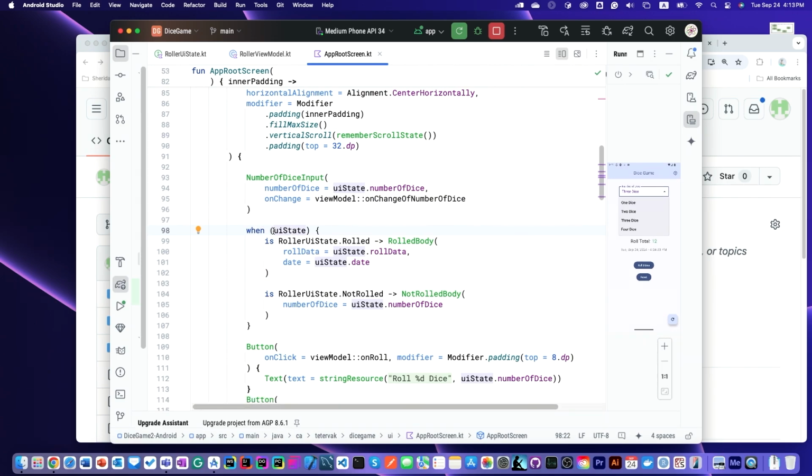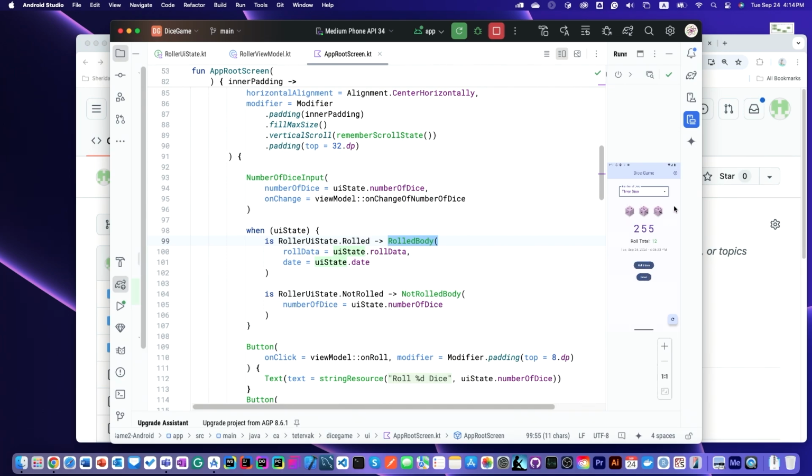So when state is rolled, I'm displaying the rolled body function. When state is not rolled, I'm displaying the not rolled body function. And the rolled body or not rolled body function is this thing. I believe it is just this thing, because buttons are below, right?